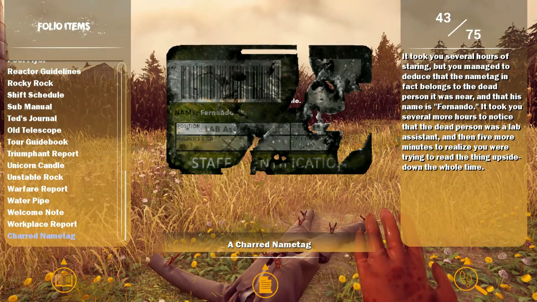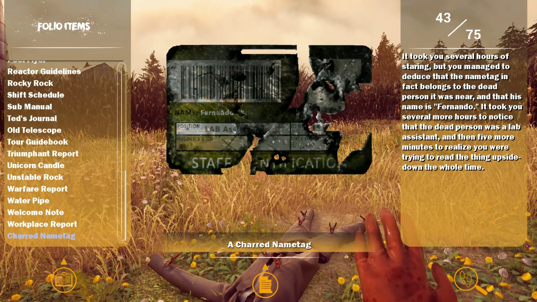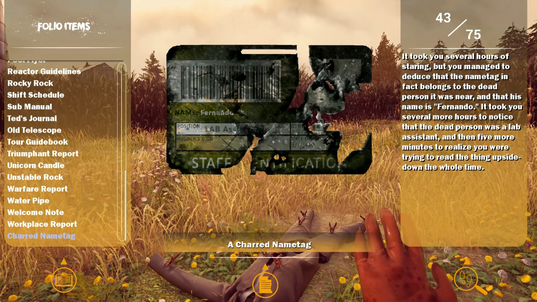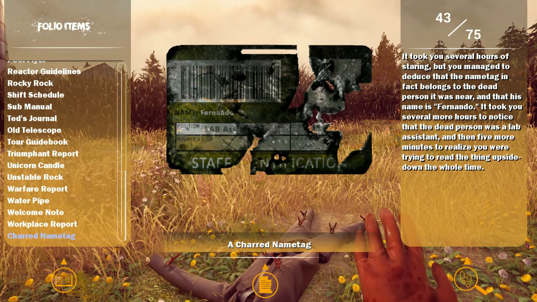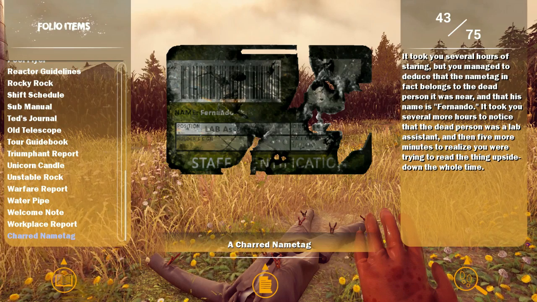And, trade name tag. There you go. It took you several hours of staring, but you managed to deduce that the name tag in fact belongs to the dead person it was near and that his name is Fernando. It took you several more hours to notice that the dead person was a lab assistant, and then 5 more minutes to realize you were trying to read the thing upside down the whole time.